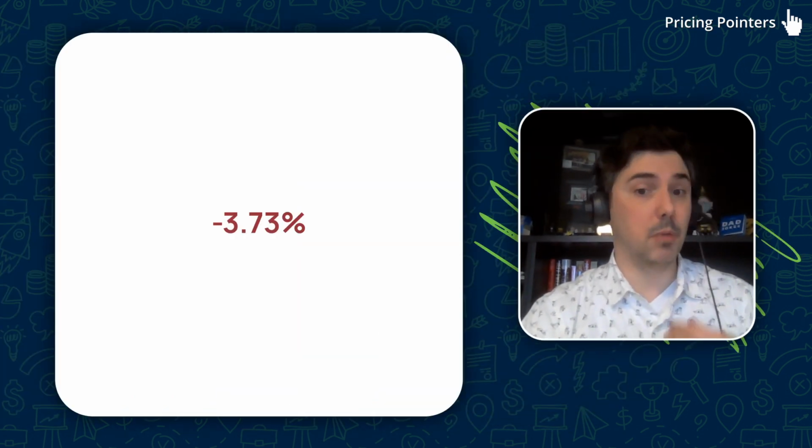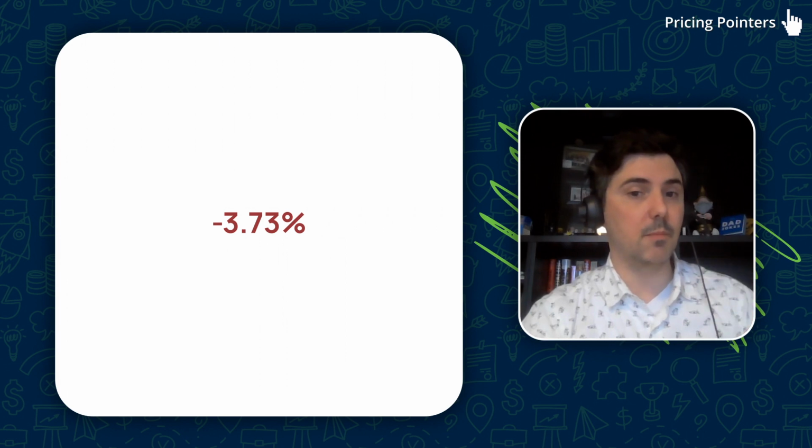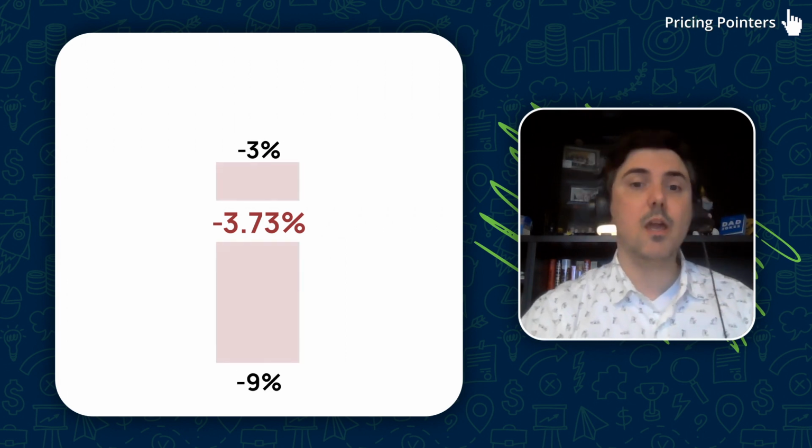So it's best practice to provide context to a single figure, such as a sales weighting. You want to provide something else in addition to that 4% below number. So I usually provide a range. Usually the minimum and maximum price difference. Sometimes that can get a little funny because minimums and maximums can be quite large. Maybe you do the 20th and 80th percentile. But what it's going to look like is the average is 3.73% below us, but the range is from negative 3% to negative 9%.